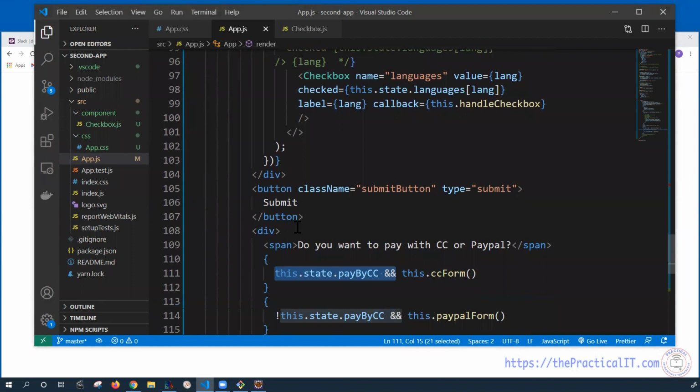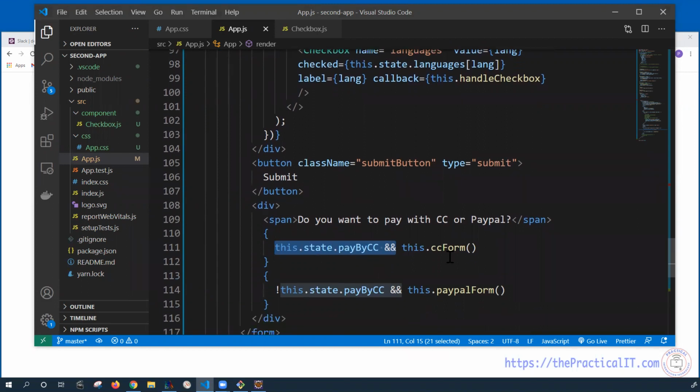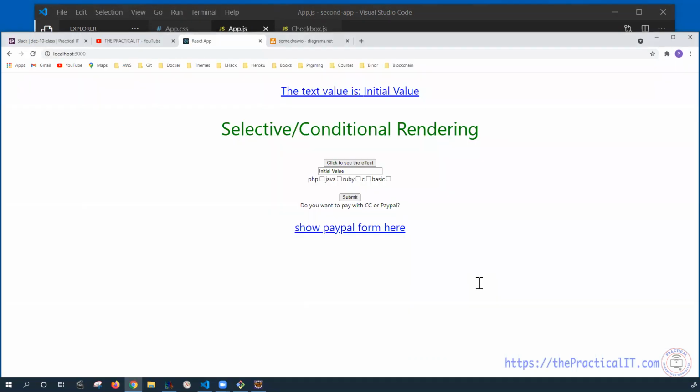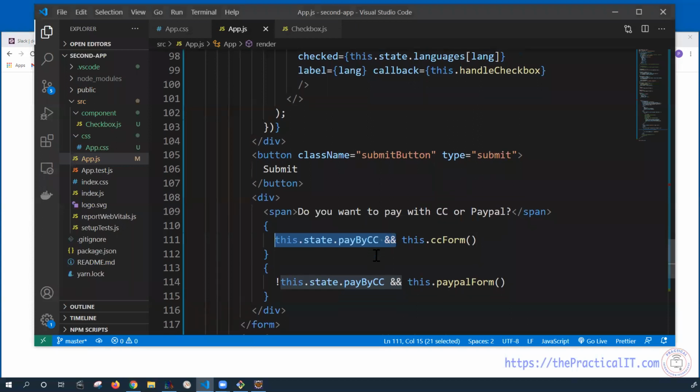In the next video, we're going to see how to put radio buttons, and then when we are clicking on the radio buttons, it's going to automatically show which one has been selected, and probably by default we can select just one of them. And if that's the case, the user is going to use that one. If not, then it would switch to the other one. And basically, that's what we mean by conditional rendering. That is basically to show on the page only a part that we want when some condition is satisfied. So this is just one way to show that, and the other one is to use a normal if case, and I'm going to show you along with the other part in the upcoming video.